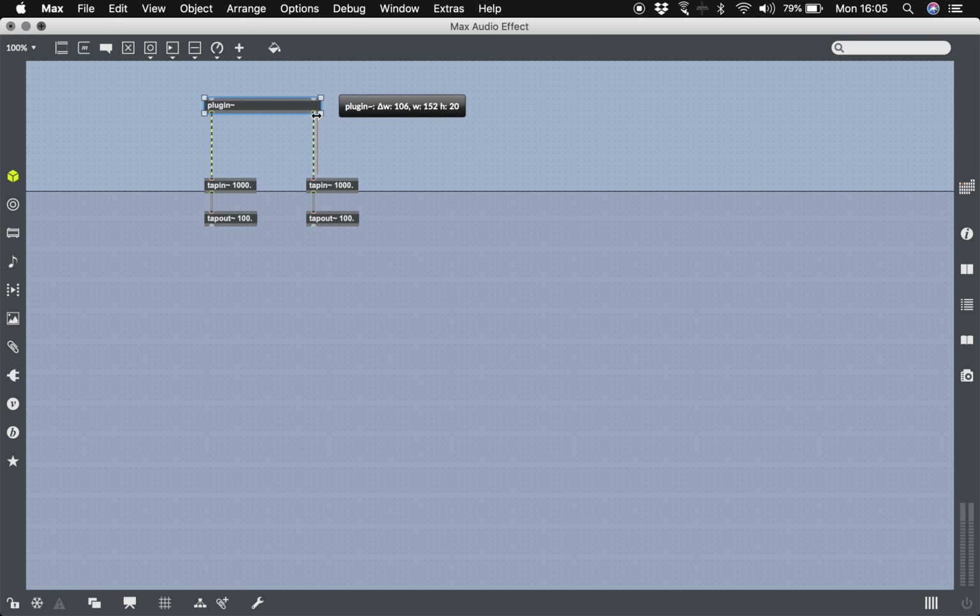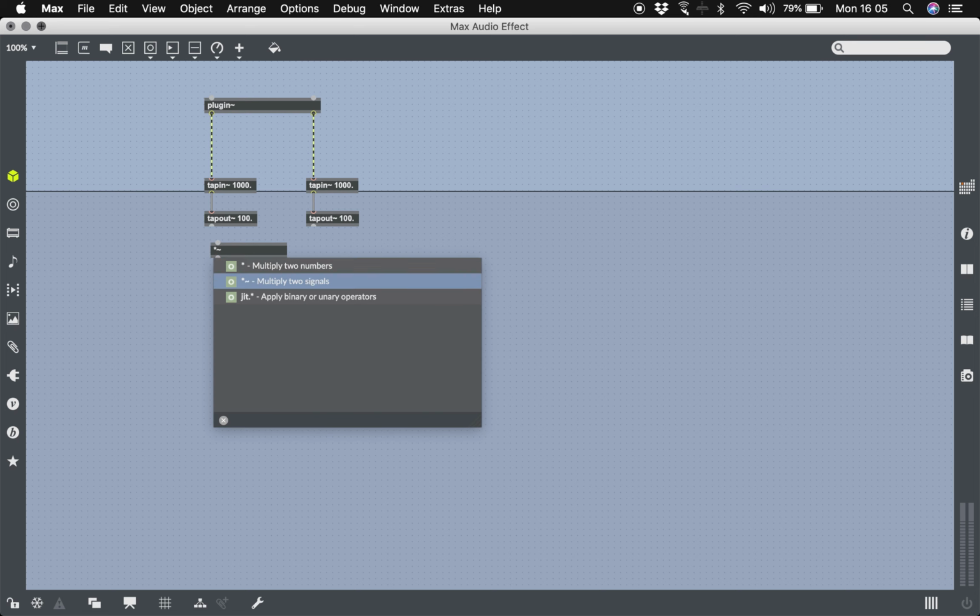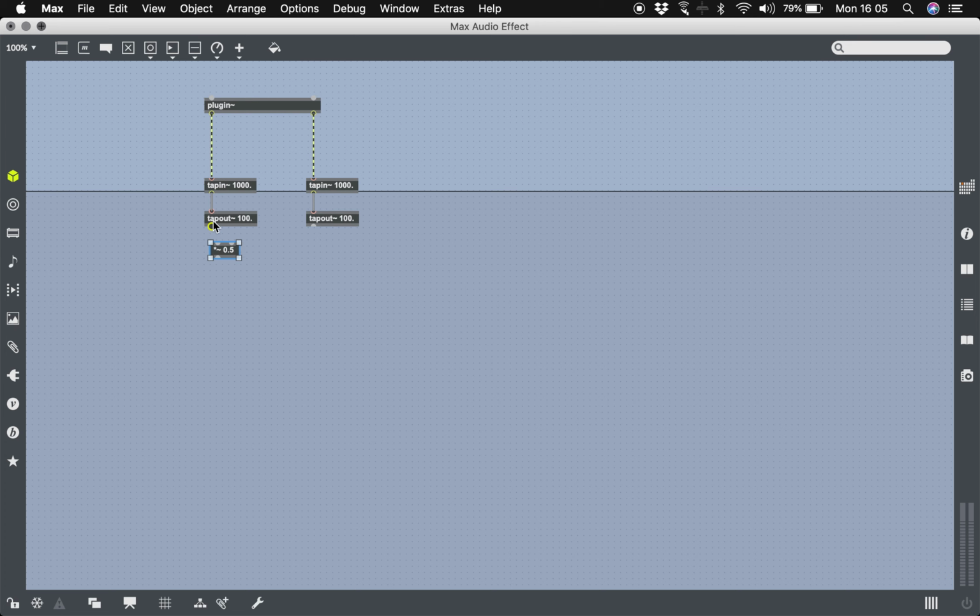Now we need to attenuate the signal, and we do that by instantiating a multiply tilde and putting it at 0.5. And since we need some kind of feedback option, we're going to feed this back into the tap out.